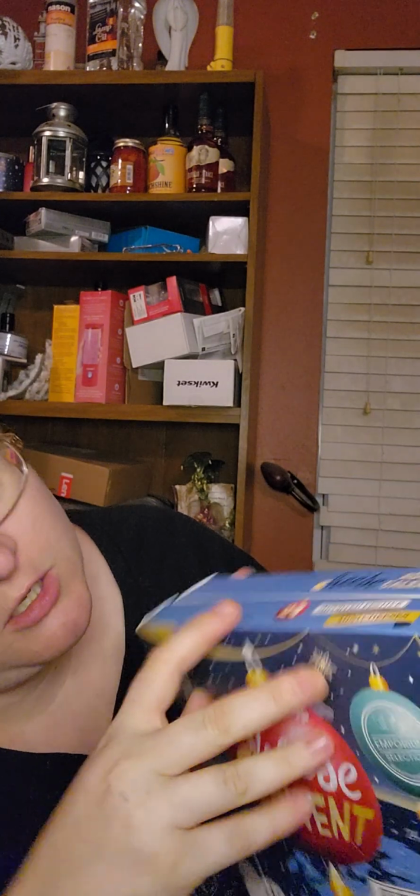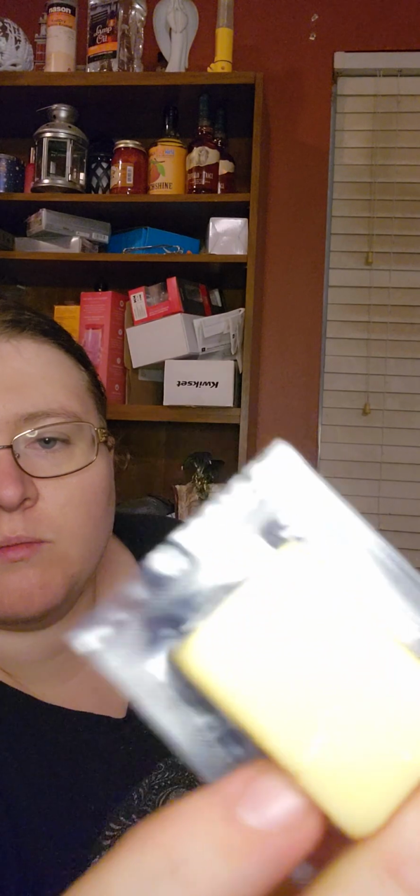All right, where's 5? 5, 5, 5, 5, 5. I don't see 5 on this side, so we'll have to maybe check this side. Yep, there it is. 5. You know, finding them is part of the fun. And I do like the fact that it flips. So this is an aged Gouda. It's a little bit thicker, but shorter.